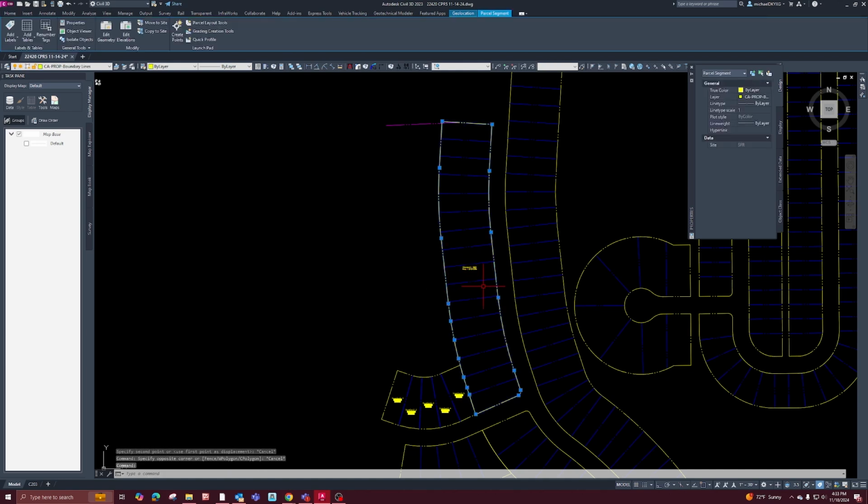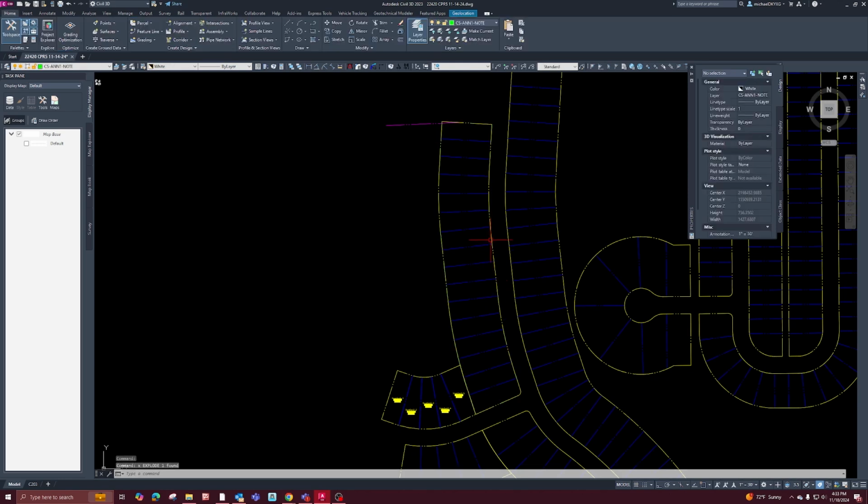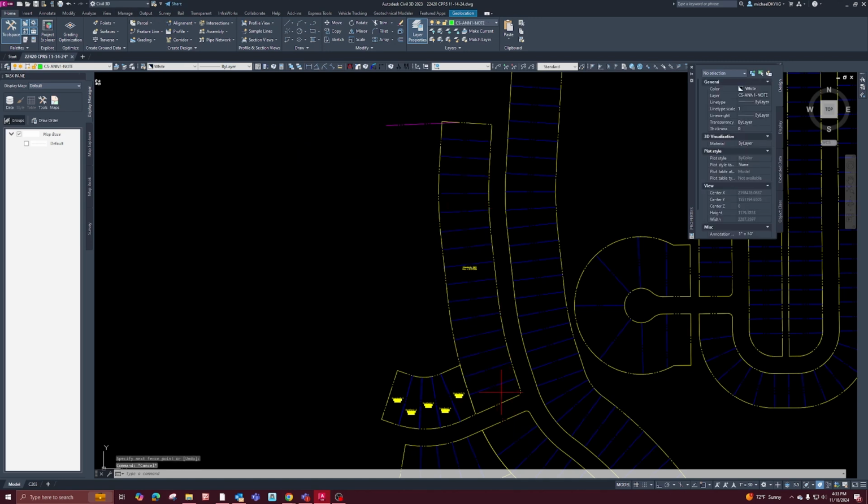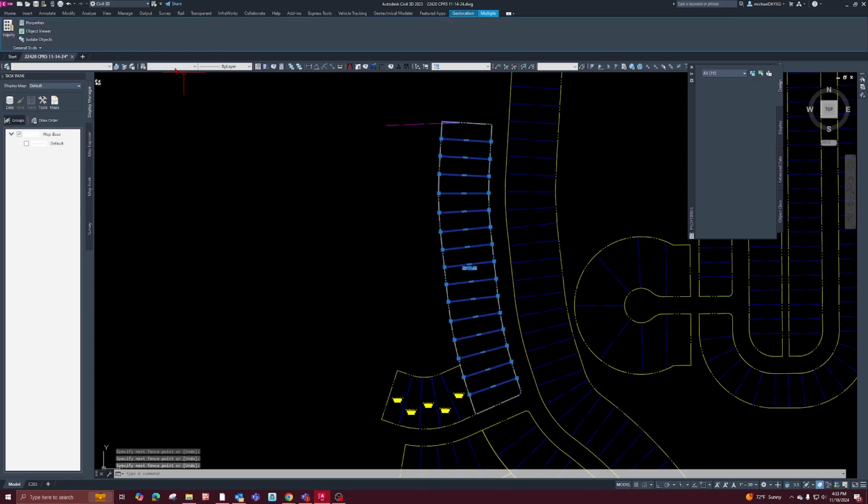If for some reason you need to change it, all you have to do is just explode it and it puts it right back into a polyline. So now you're going to select these lines here. I think it's easier to select the lines before running the command, because if you run the command, you can't use the fence tool selection. But if you're just selecting them beforehand, you can start your selection like F for fence, and then select all your lines like that.